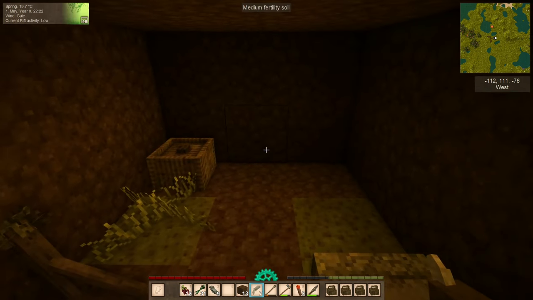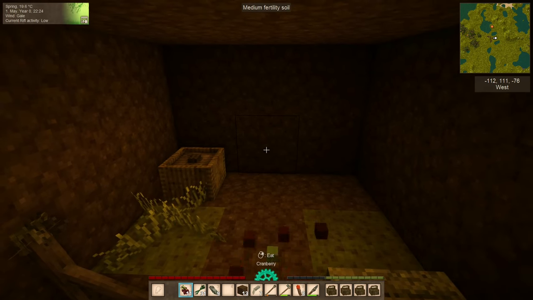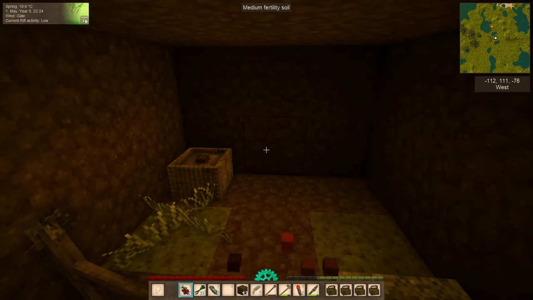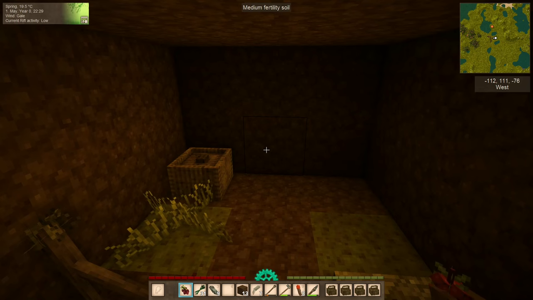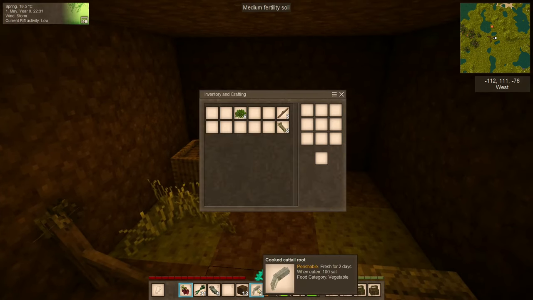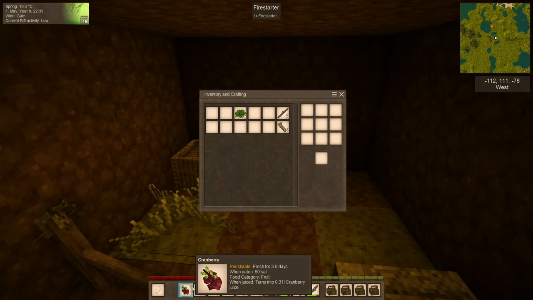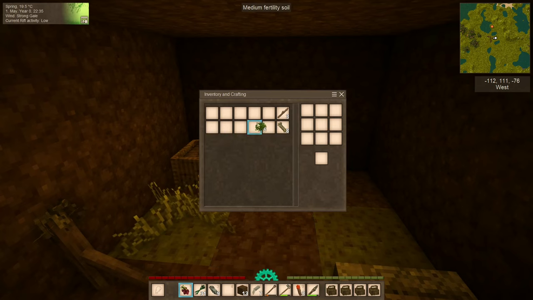Okay, while they're cooking away, let's gobble down some of these berries, actually, because they're just gonna perish soon. I'm gonna eat to a full. There we go. We've got one berry left. Wow, these cooked cattail roots perish in 2 days. Huh. Maybe I should have eaten those first, but hey-ho.